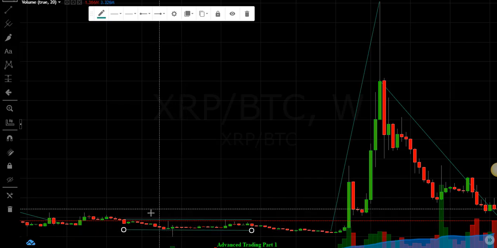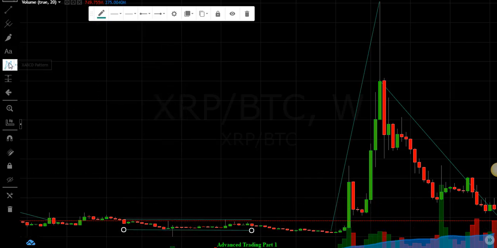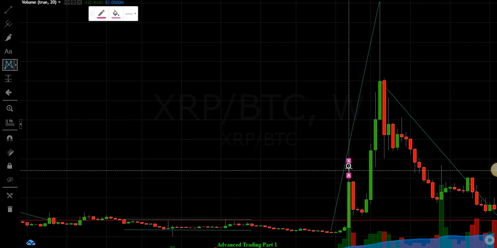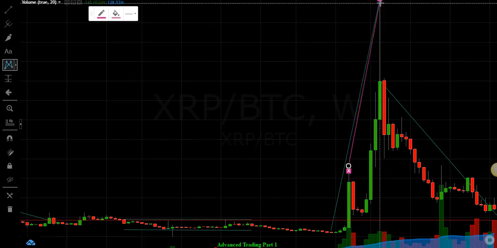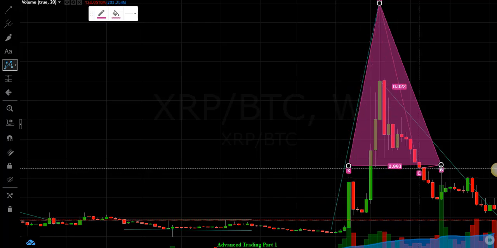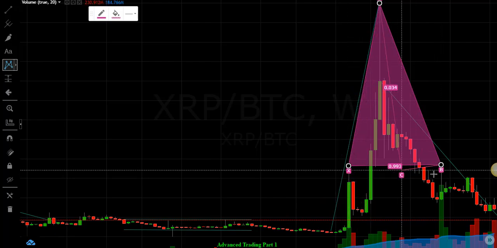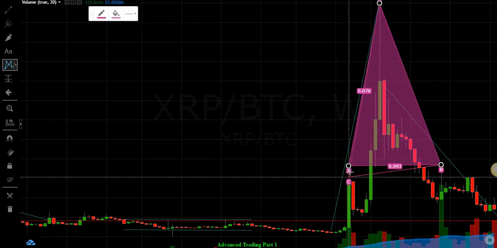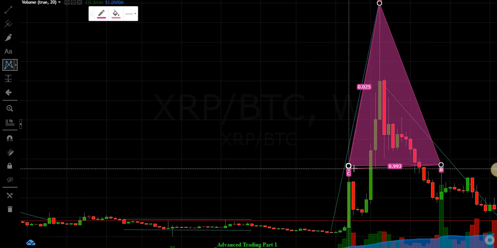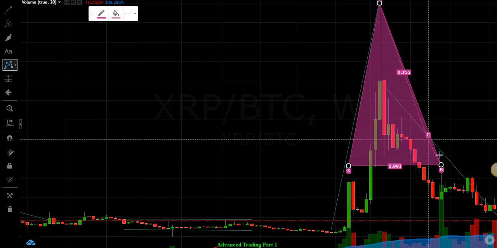And this is why I love Coinergy, because you can do a lot of things like that. You can even draw, like say for example, you recognize patterns sometimes, and we'll get into that later, but here is a point here. This would be what we call a shoulder. This would be the head right here, and then we can kind of see a shoulder again right there. And it's pretty even. We can see a green here, a green here. We can see that this is a head and shoulders pattern, we call this. So here's the left shoulder, here is the head, and then here's the right shoulder.